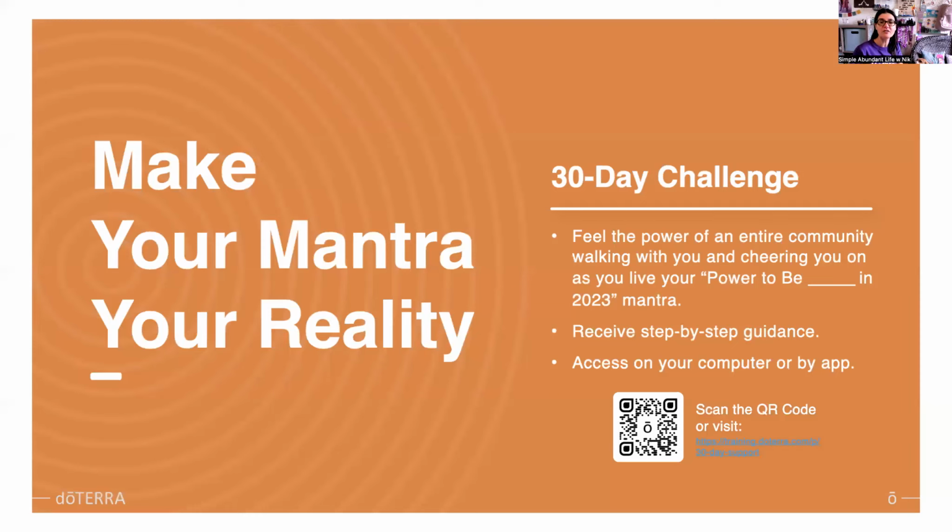So yeah, you can still do the 30-day challenge, the Meta Power Challenge, Power to Be in 23. You can start now. You can start next week. You can start in July, August. Just start before September. Heck, you can even start on December 1st and you still can talk about starting the year with a bang, man. All right. So check out that.